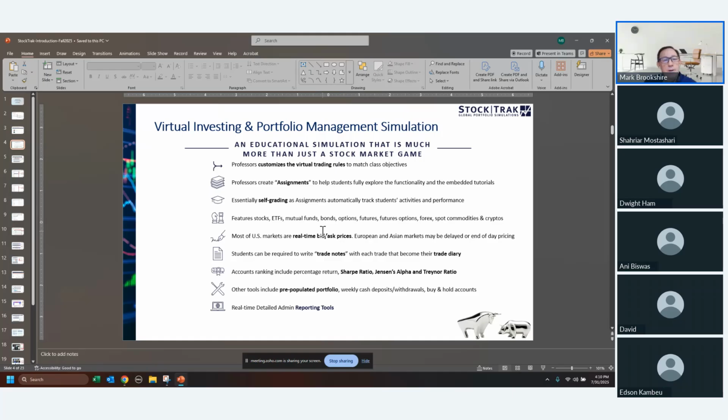In fact, with all of these security types, if you're trying to micromanage your students a little bit more, and you know that in the month of September, you're only going to be talking about stocks, ETFs, mutual funds, and bonds, when you create your contest on StockTrak, just enable those security types. You can always come back on October 1st and turn on options and futures. And then maybe the last 2 weeks, you can turn on cryptos and Forex if you get to that point in your investment class. So this website is flexible to allow you to control what your students have access to week over week or month to month.